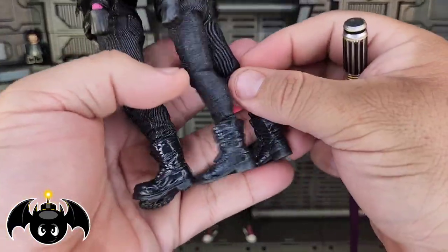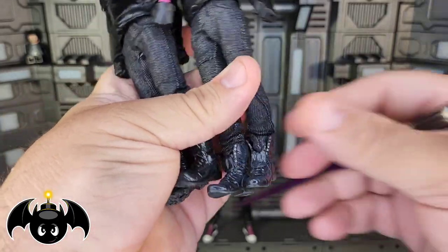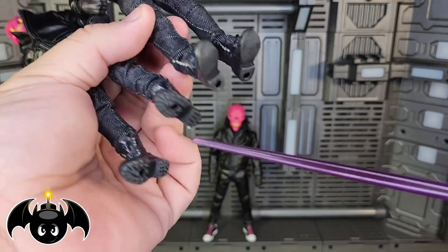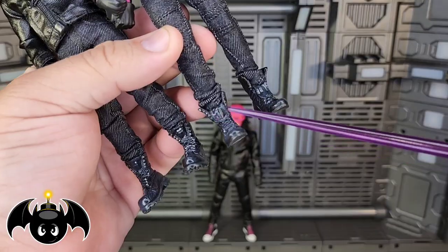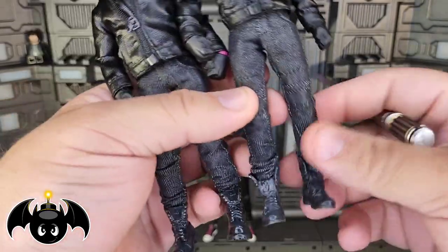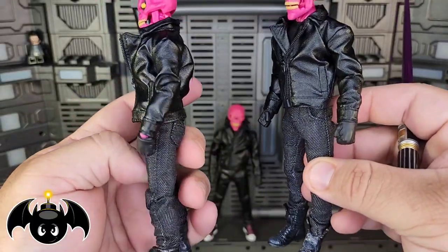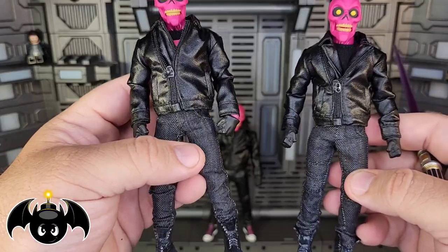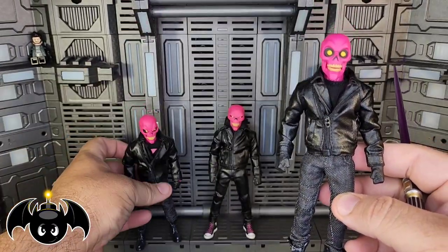But I also wanna point out that the boots are actually different. You can see the difference in the boots right here, where these are a little more kind of like Doc Martens. You see the tread on the feet. These are more smooth. These are more like biker boots right here. And you can even see the little flap folding down like that. So it's noted that they could have just gave us the same boots for both figures and it wouldn't have been an issue, but they did give us completely different boots to help differentiate the characters, which I genuinely appreciate.